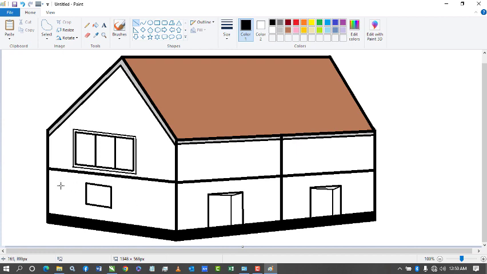So I have this for my house. Let me give you a very tiny window.